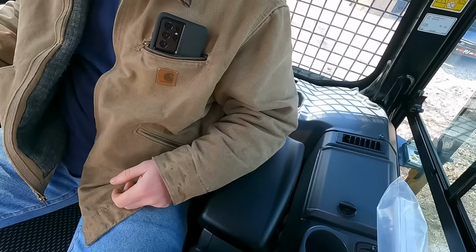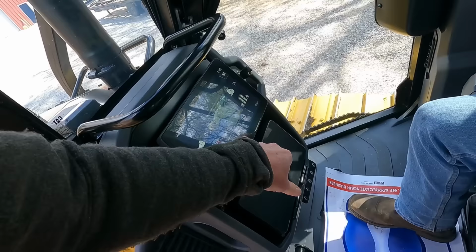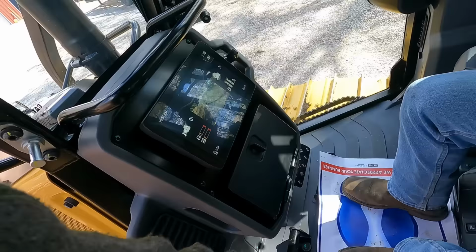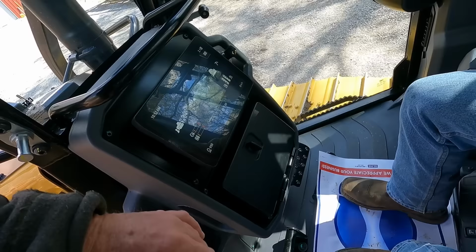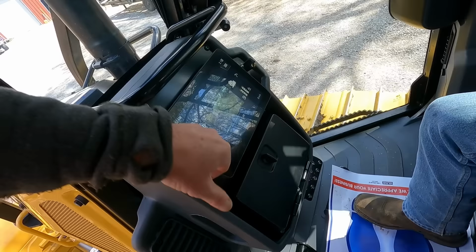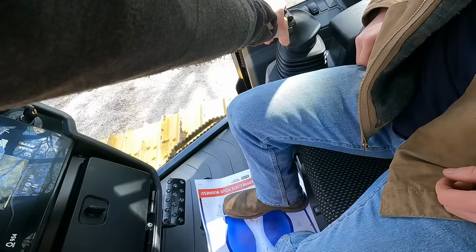And right there is your ground speed. So if you want to, you can watch it up here. Uh-oh. Let's go back to home. See it speeding up right there? Yeah, that's your ground speed and everything. And it's got your degrees on your slopes right there, your side and your front and back, which is actually really cool too. And then that right there is your angle on your blade. And then that right there is your cutting and up and down.